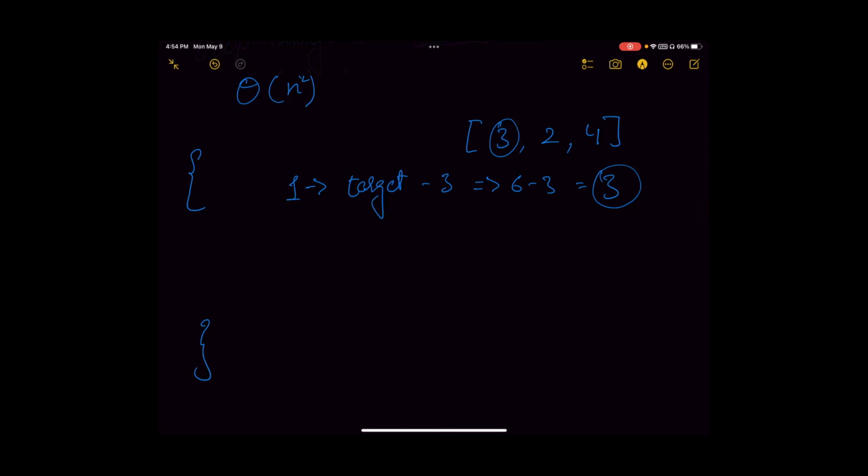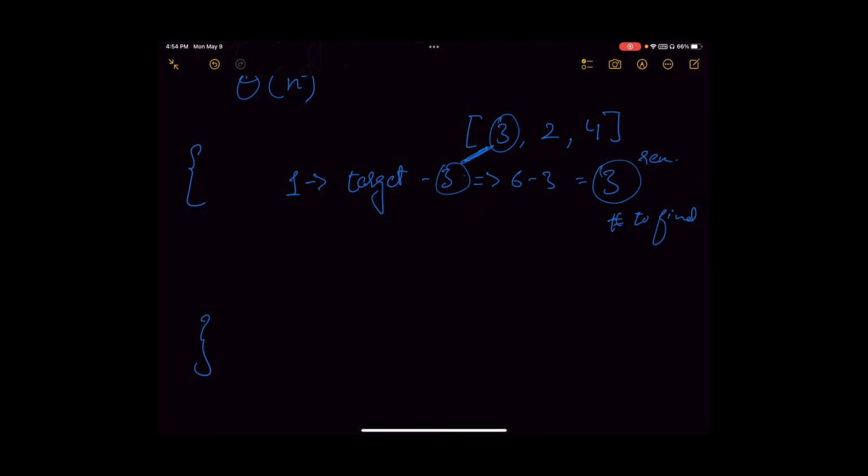Now we look for 3, the number to find, because we need this to complete our first number, which is 3. Can we find 3 in our dictionary? Our dictionary is empty. So we just store it with its index. 3 is the number, and the value is the index, which is 0.